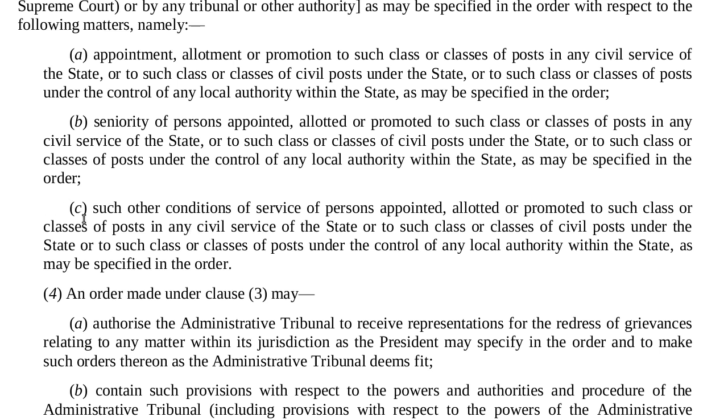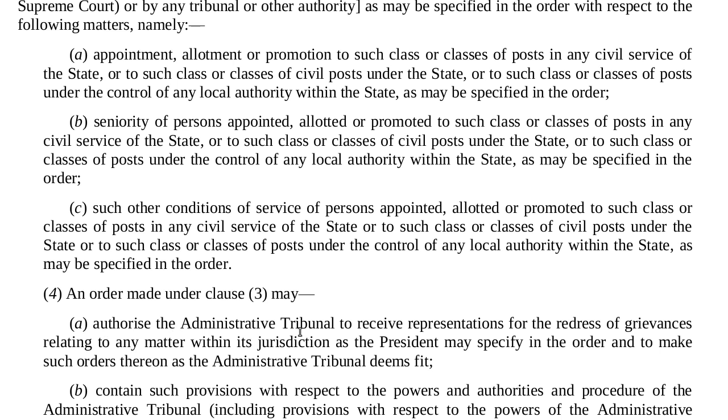C. Such other conditions of service of persons appointed, allotted or promoted to such class or classes of post in any civil service of the state or such class or classes of civil post under the state or such class or classes of post under the control of any local authority within the state as may be specified in the order. 4. An order made under clause 3 may: A.